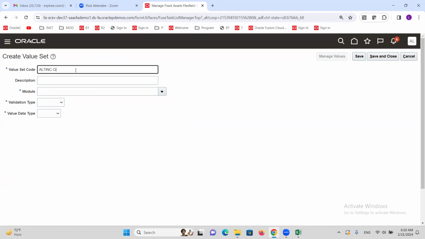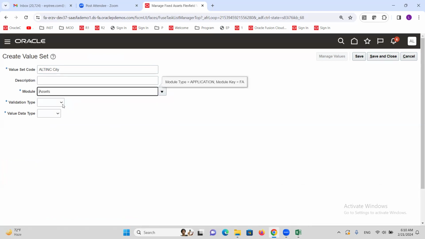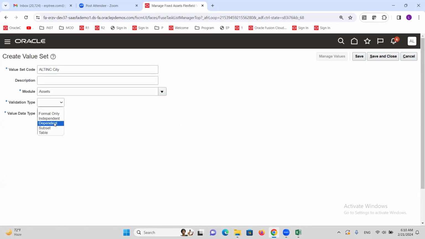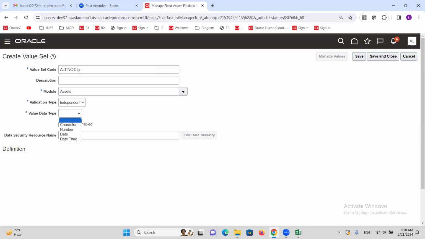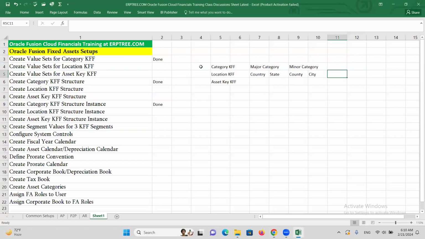Alt INC city. Application is assets. Validation type is independent. Value data type character. Subtype is text. Length say 30. Save and close. So we created value sets for location.